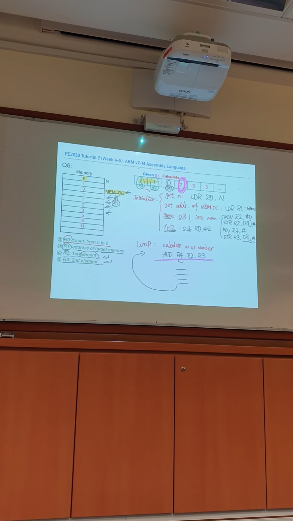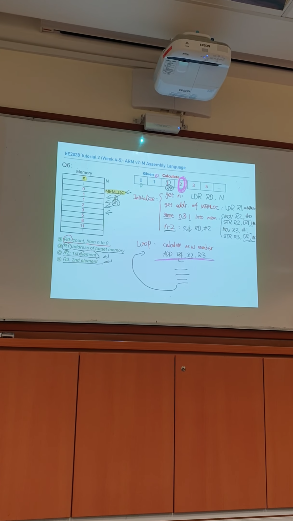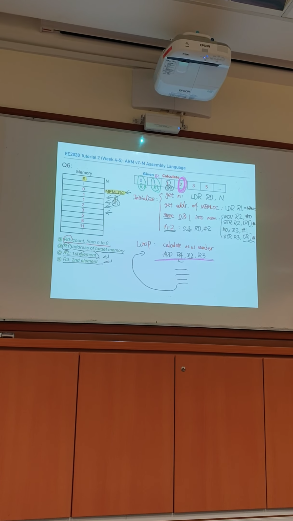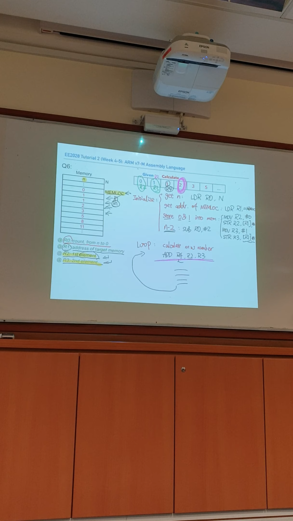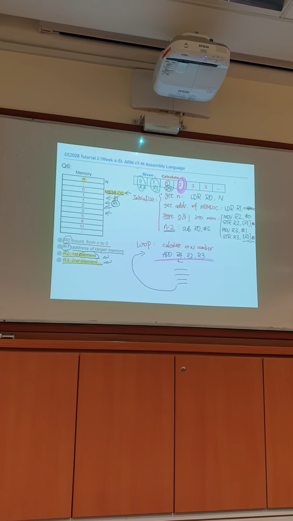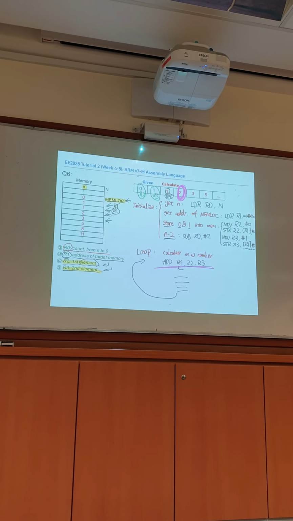This one should be your R2. Okay, here I made a mistake, sorry. So at the beginning, this one is R2, this one is R3. So these are your two elements here. See here? This one, this one. Right? So what I'm saying here is you can use R4, no problem.